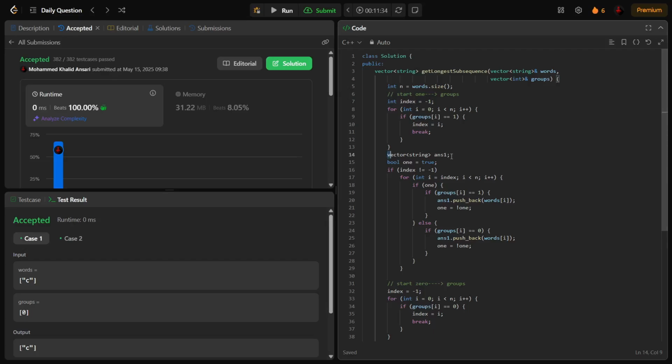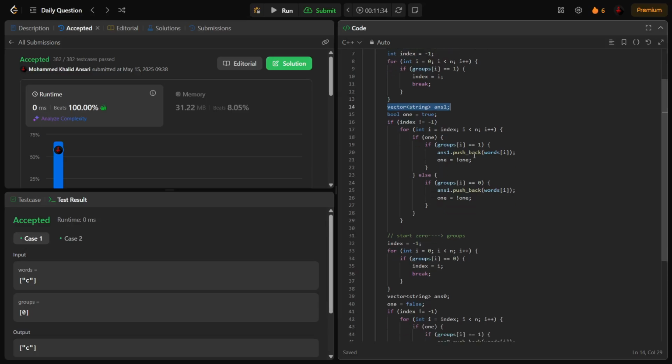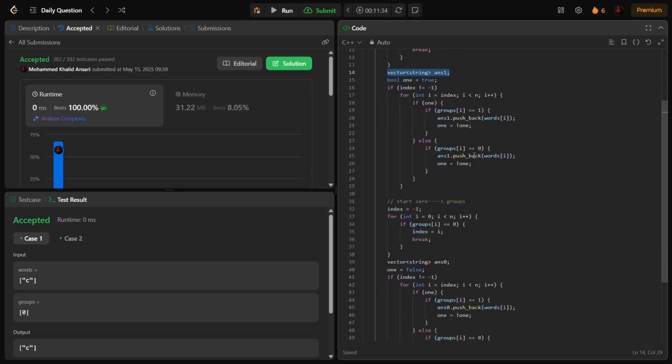Yes, these two we are taking, but they are part of the answer. So I think space complexity can be treated as O of 1, or else it is O of n. Since they have asked us to return an answer, we need to take a variable to return it, so that is the reason it is O of 1. But if you are counting answer 1 and answer 0 as taking space, then it will be O of n.